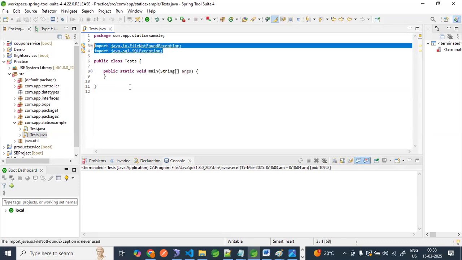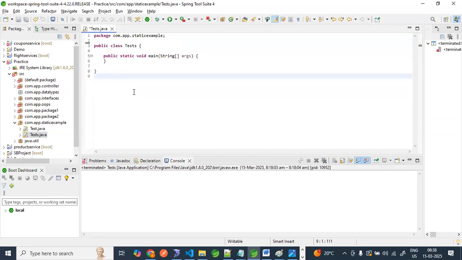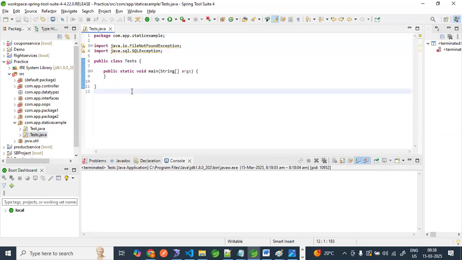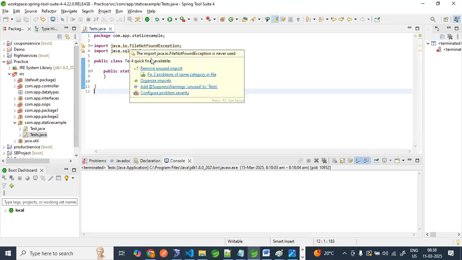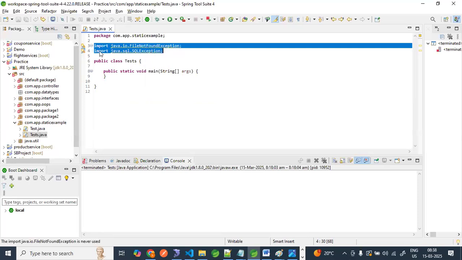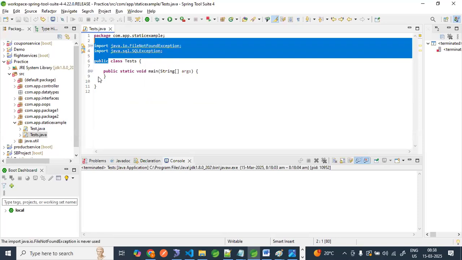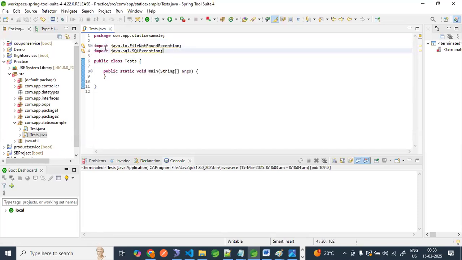I don't want this. These are yellow, right? Yellow means these are not used anywhere. You can see there is no code for this, but somewhere I used this and removed the logic, so that's why it's still there.